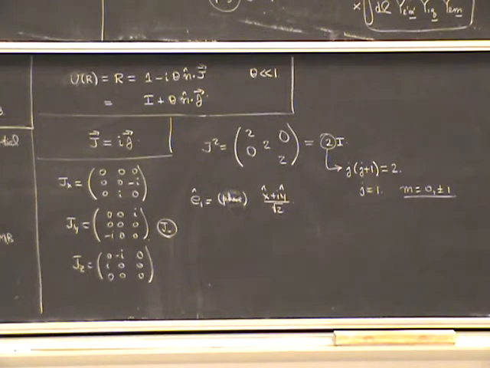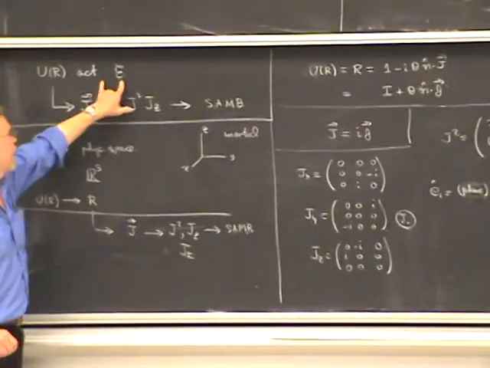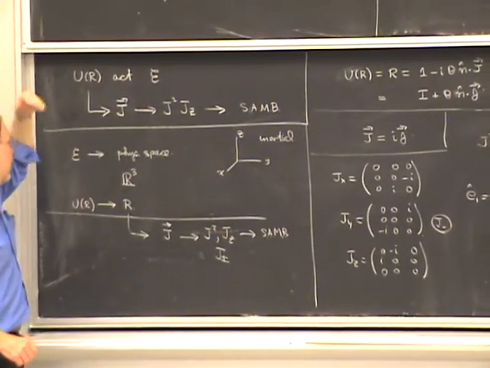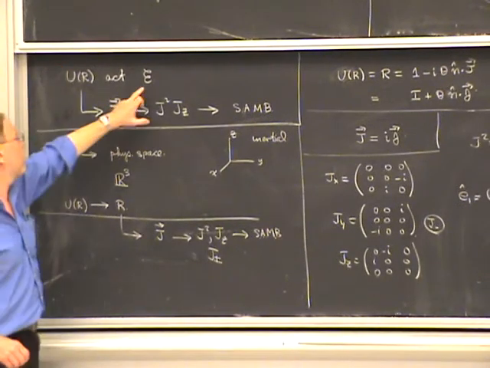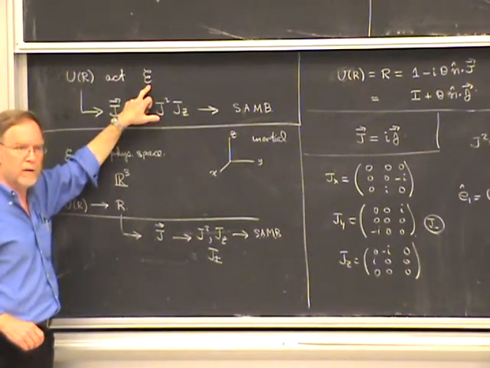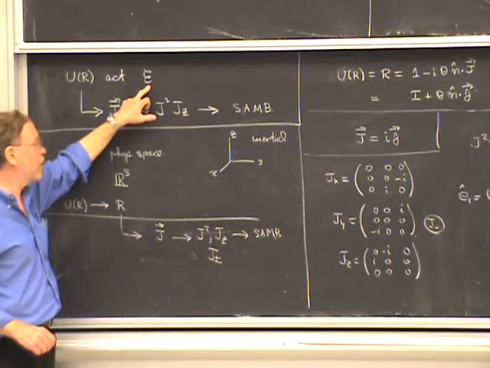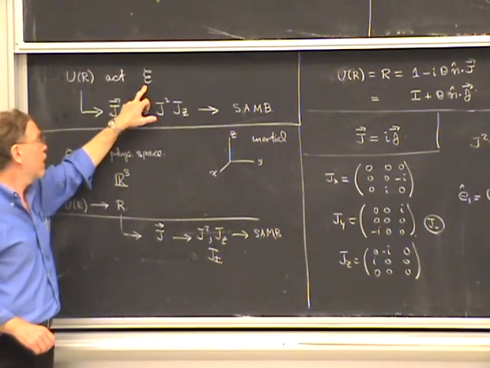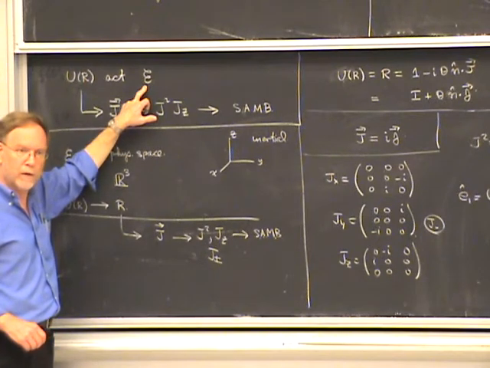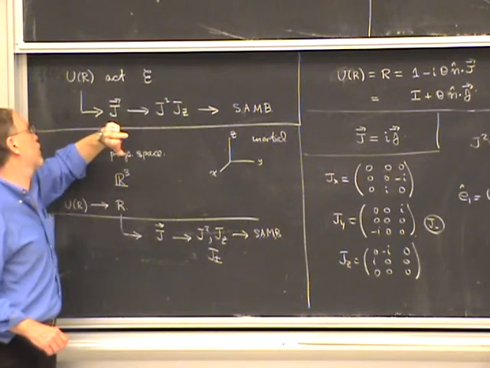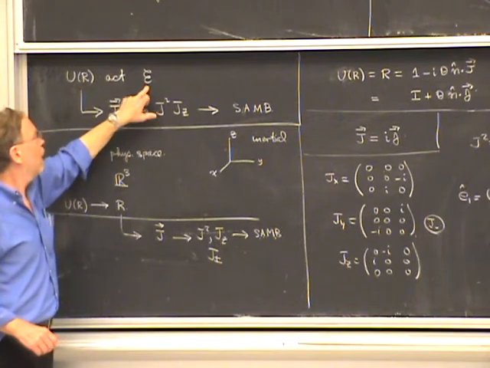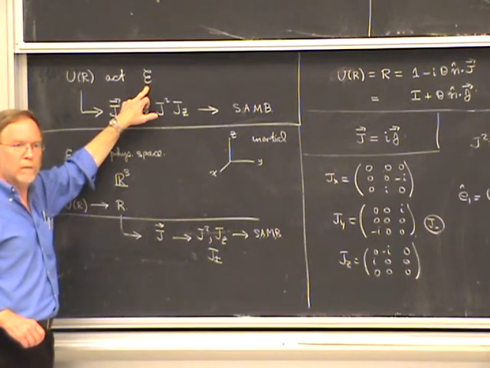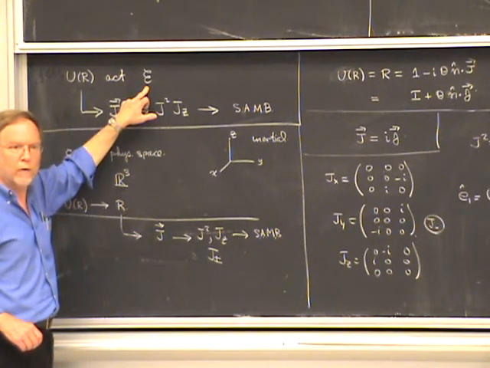In understanding this structure about how rotational operators act on vector spaces, it's a good idea to keep in mind what the interpretation of the space is. It doesn't have to be a space of wave functions. I've just illustrated it could be ordinary physical space. It could also be a space of operators, which we'll talk about in a moment, if there's time, which there won't be, not today. It could also be a space of classical electric or magnetic fields.